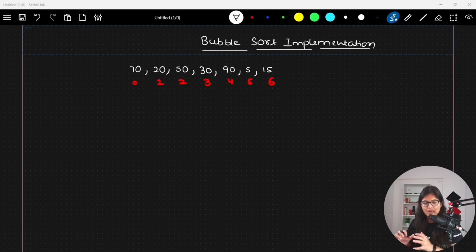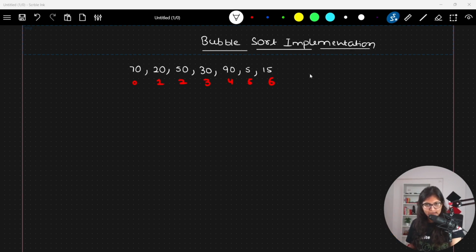So in this video, I will not go through pass number 1 until pass number 6, just like the way I did before. I will directly start the implementation, considering that you already have watched the previous video, okay? Now, if you remember, we already discussed what is happening at each and every pass. At each pass, the last element will keep being removed, because the last element will have the highest value, and that is already in its proper location, right?